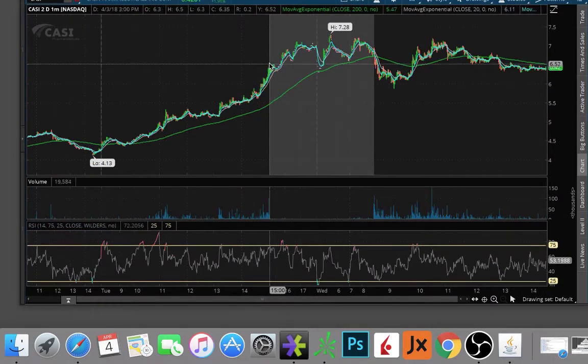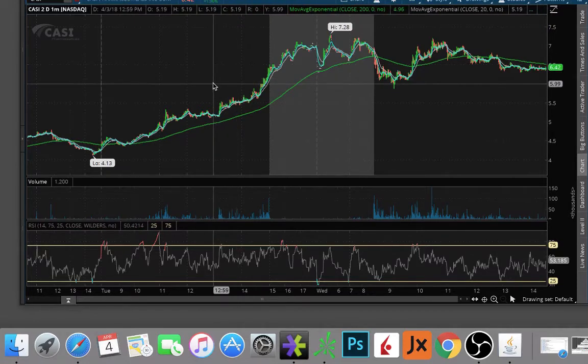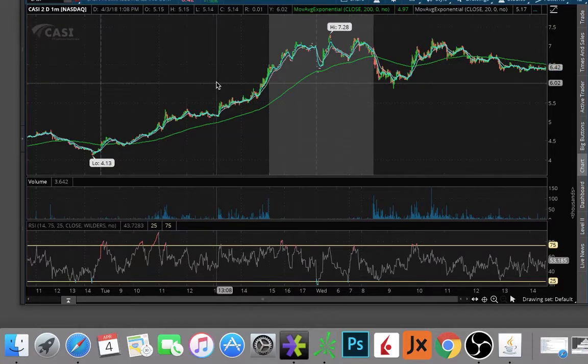So when you have a move that huge and it closes that strong, this thing is going to be due for some pullback and some consolidation before it can go up again, right? Stocks don't just go straight up. Even though I think this stock will probably keep going up because it has good news, before it can do that, it has to pull back, consolidate, hold its gains, and then move up. So I'm watching this thing into the close. I see it has a nice parabolic spike into the close.